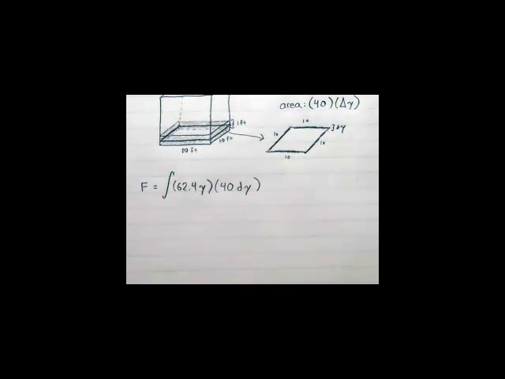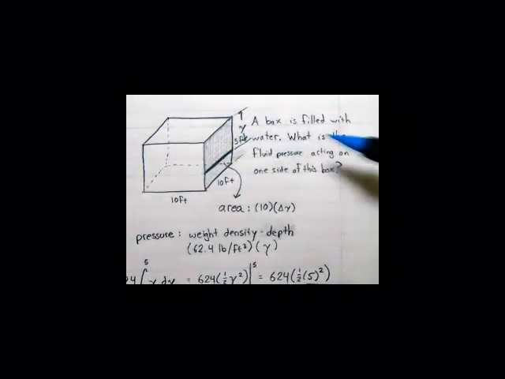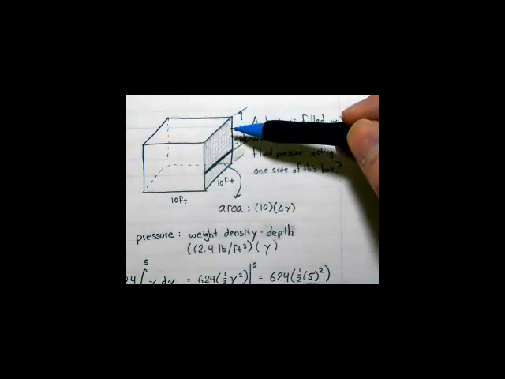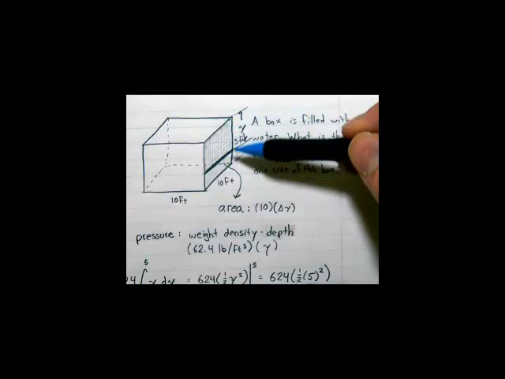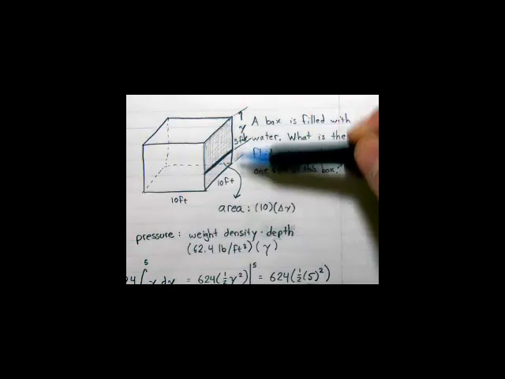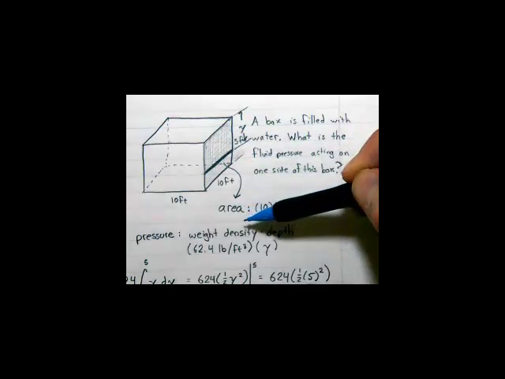But what are going to be the limits on that integral then? 4 to 5, which is why I talked about this over here. Think about it for just a second. Let's go back to this box right here. Y is measuring a depth, right? If the height of the box full of water is 5 feet tall, the depths we are looking at is a depth of 4 to a depth of 5. Does that make sense? Okay, if it's measuring depth, it's from a depth of 4 to a depth of 5. So those are the limits.